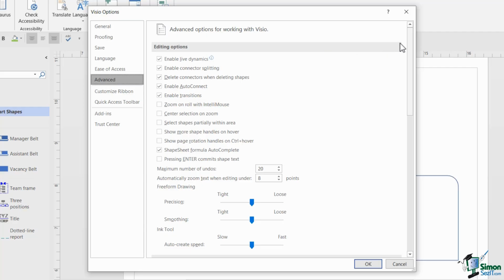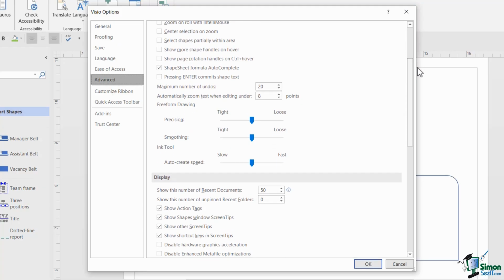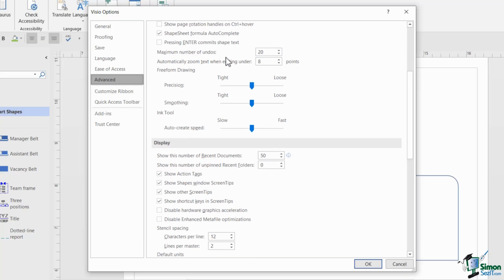And in advanced, you normally find a whole heap of different options. So I'm definitely not going to go through all of them. I will say that most of the time, the default settings are pretty much fine for most people. However, one thing I will highlight, if we scroll down, is the maximum number of undos. So we saw previously how we can press the Ctrl-Z keyboard shortcut to undo our last action. Now I could press that 20 times to undo the last 20 actions. And of course, I can modify this. So if I want to take this up to 30, I can definitely do that, or I can reduce it down to 10, 15.